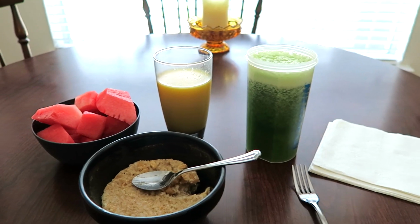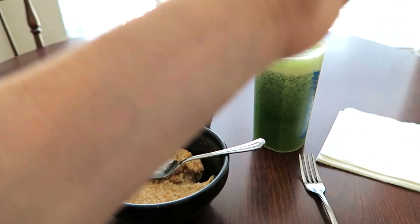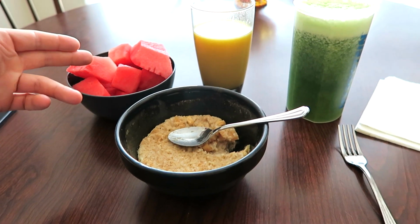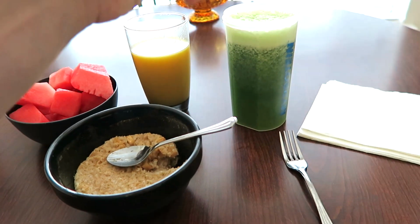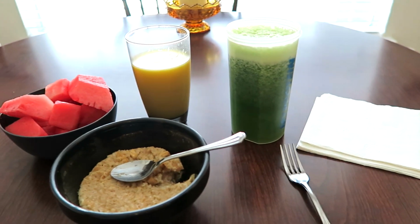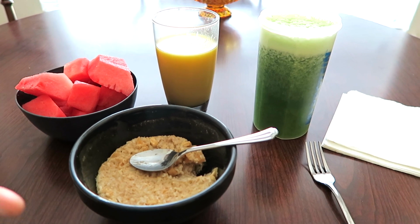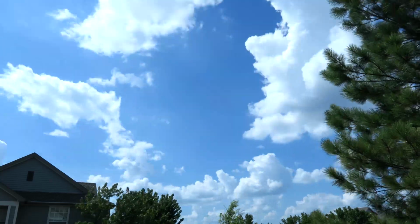This is almost like tasting the rainbow. We've got the red, orange, yellow, green, blue. We need an indigo food and a violet food. I've also got some oatmeal here, watermelon, obviously, orange juice, kale, spinach, and a banana drink. I hope I can keep all this down because I've been super sick the last 36 hours or so.